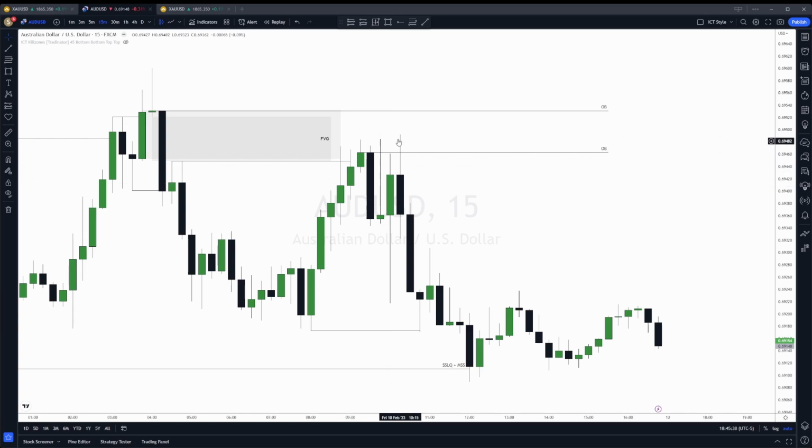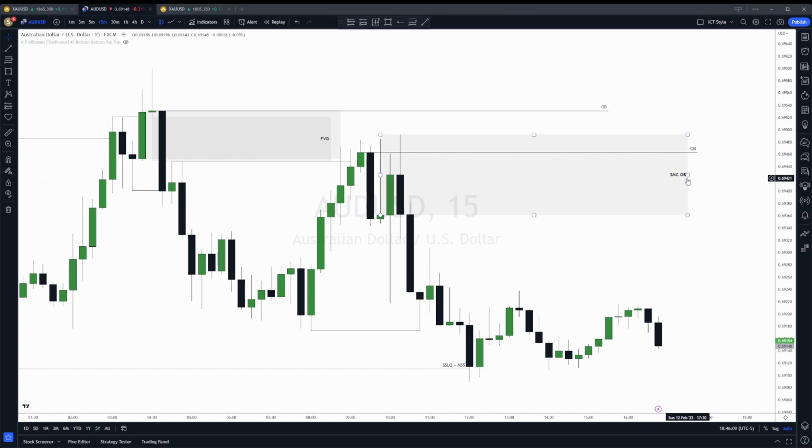And you also take into consideration the wicks that are on top. So a perfect SMC order block in this case would be something like this. You always take the lowest or the highest point of the candle body and then target the wicks that are above that. So this is going to be our complete SMC order block. That's the SMC order block. And again, this would be the ICT order block. So there are quite a bit of differences.